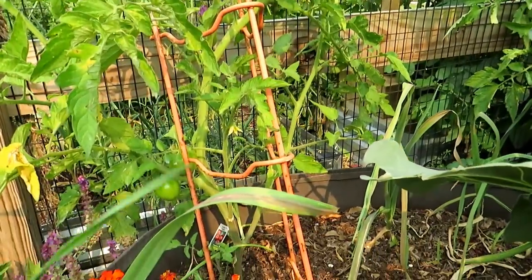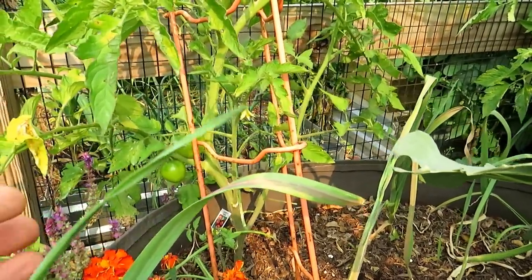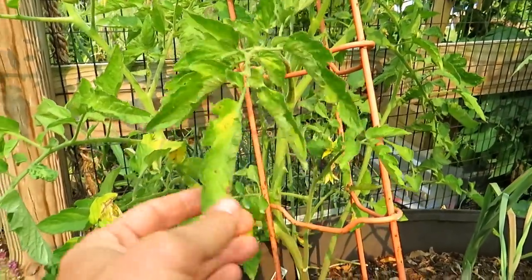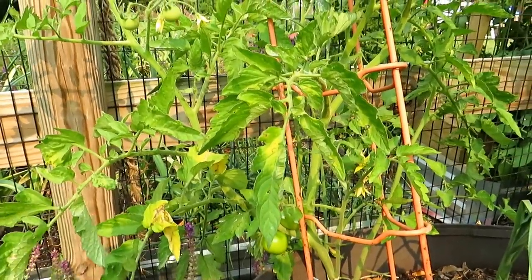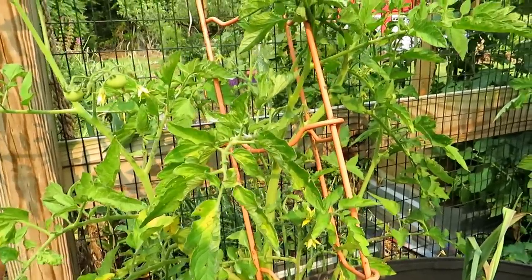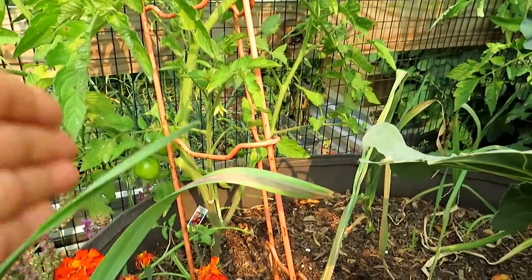Until I really get this plant to where it needs to be with a feeding routine and a watering routine, the leaves at the bottom especially are going to be really susceptible to turning yellow and getting problems. So first thing — you don't come out here and spray and keep things status quo. That spray is not going to do much because the first priority is the fertilizer and consistent watering.